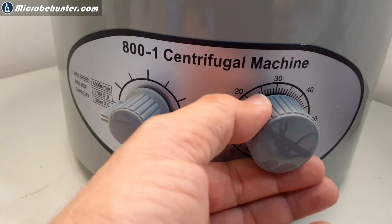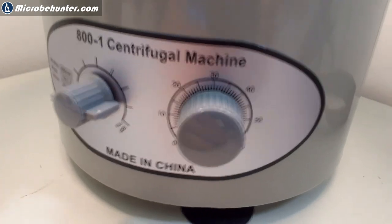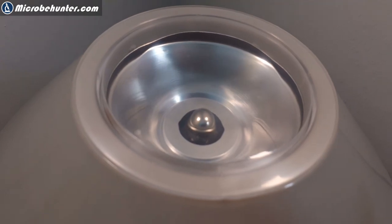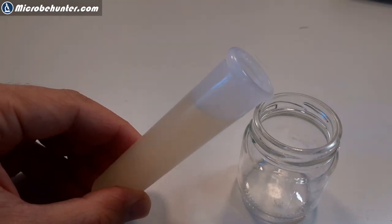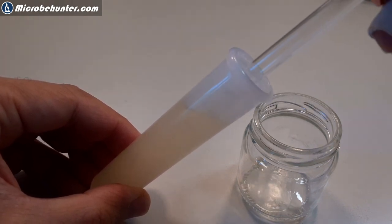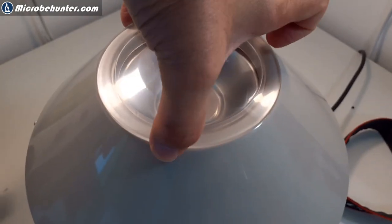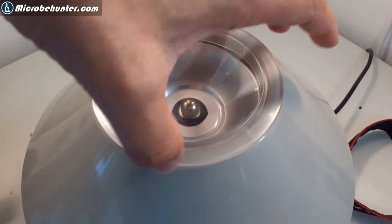I was spinning the whole thing for about 10 minutes or so. And then this is called the pellet. There was indeed something that collected there. So I had to carefully remove the supernatant — I did this using a pipette to not disturb the pellet too much. And then I did this a second time. I again added the honey-water solution. I made a little mess here. And there was a vacuum actually somehow, so the lid was actually sucked down and was not so easy to remove.